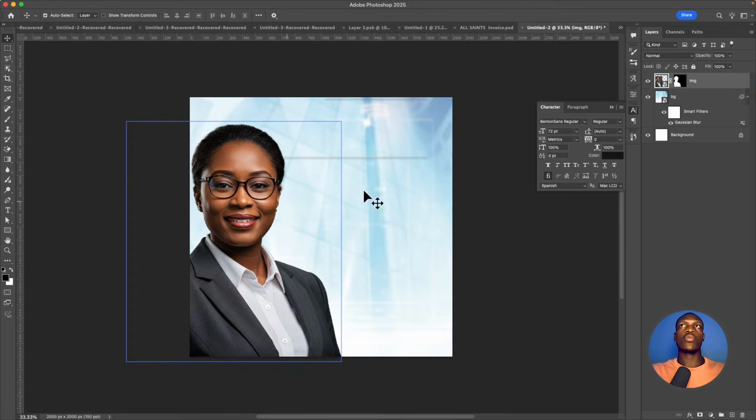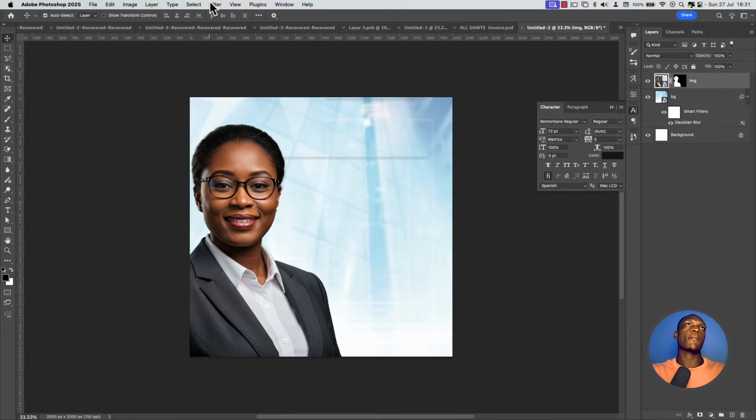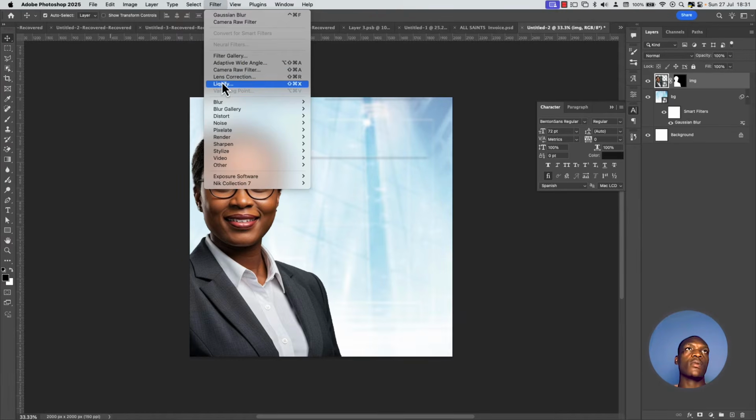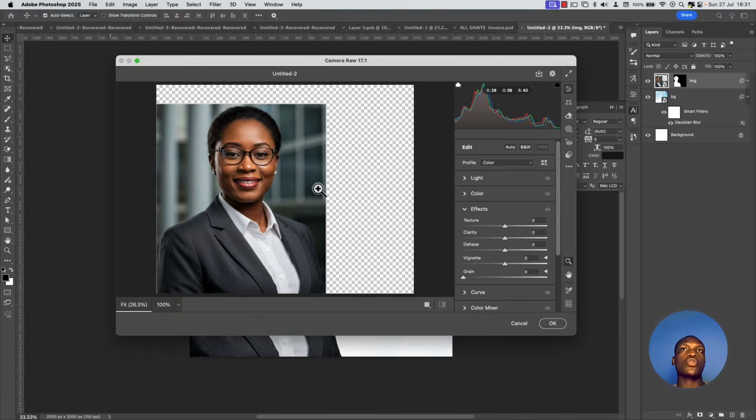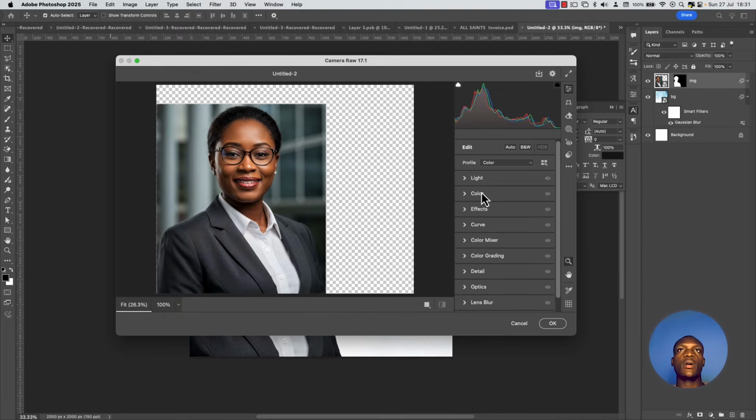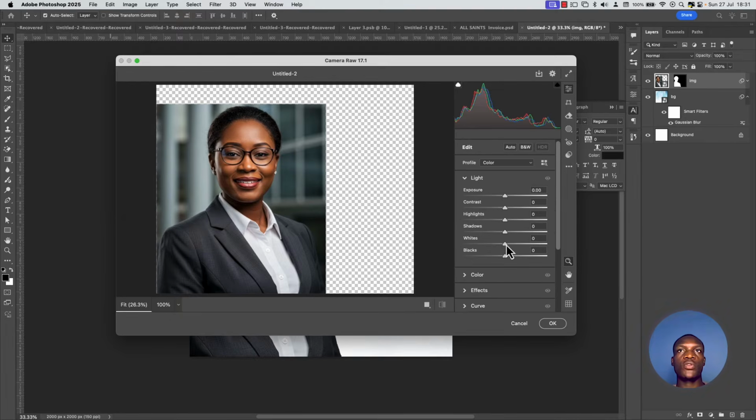Now before I load anything here, let's work on the image first. So I'll click on the image. I'll just select the image on the layer panel, then go to Filter, Camera Raw. So here on Camera Raw, I'll start by adjusting my lighting, of course. I'm going to increase the whites a bit, and then I'll take down the blacks a bit, and I can just increase the shadow a little bit as well. Please don't overdo it because it might spoil your image. So with that set, nothing much.